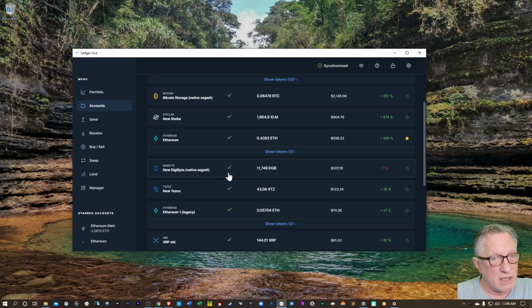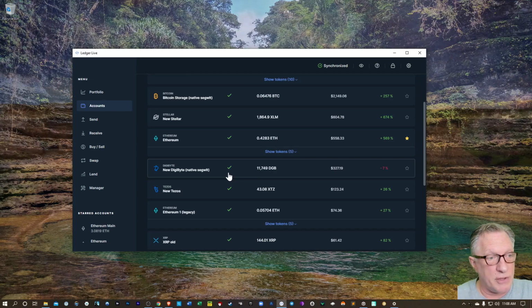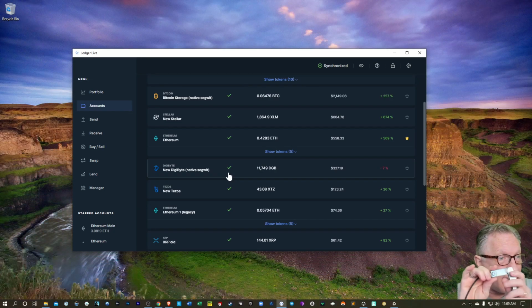So I'm going to go over to Ledger Live, which is my interface to my hardware device, which is this little guy right here. Now, if you don't know what a Ledger Nano X, or a Ledger Nano S, or Ledger Live is, I've got a great video that I'll put a link to up in the corner so that you can get yourself set up with that.